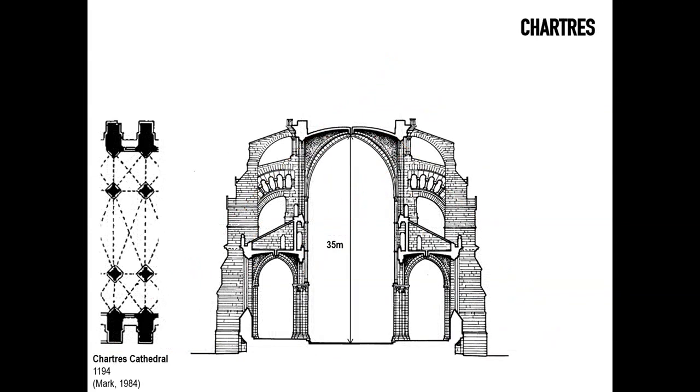And then Chartres, a magnificent example as well, but this is one of the first quadripartite cathedrals. Again, this is a representation of vaults. The roof is missing there, and you have, in this case, two, well, better still, three tiers of flying buttresses, two of which are connected by this array of columns.